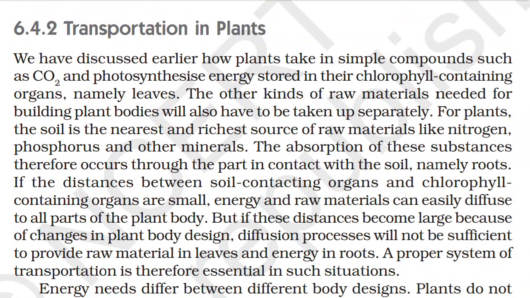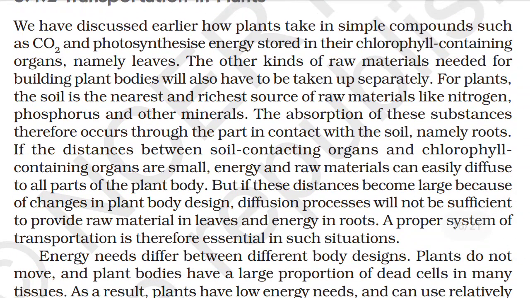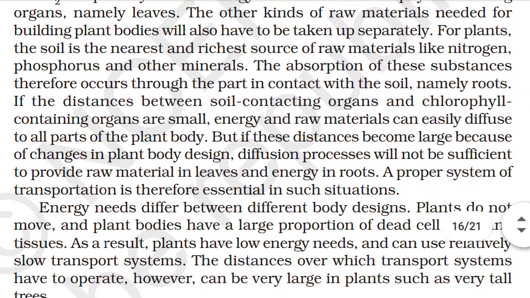Transportation in plants. We have discussed earlier how plants take in simple compounds such as CO2 and photosynthesize energy stored in their chlorophyll containing organs, namely leaves. The other kinds of raw materials needed for building plant bodies will also have to be taken up separately. For example, the soil is the nearest and richest source of raw materials like nitrogen, phosphorus and other minerals. The absorption of these substances therefore occurs through the plant part in contact with the soil, namely roots.